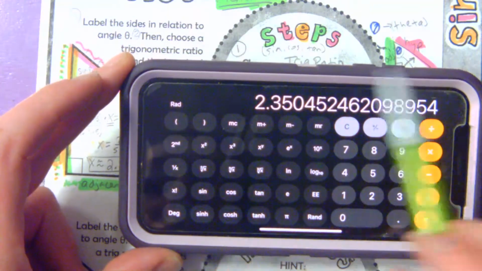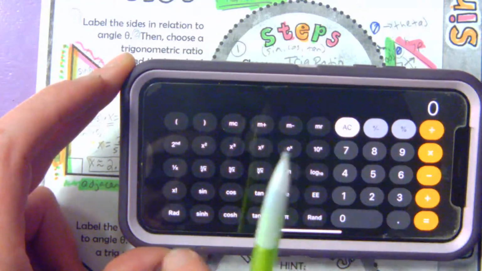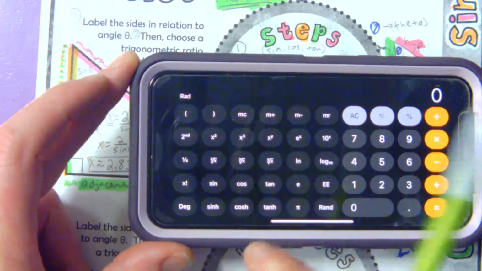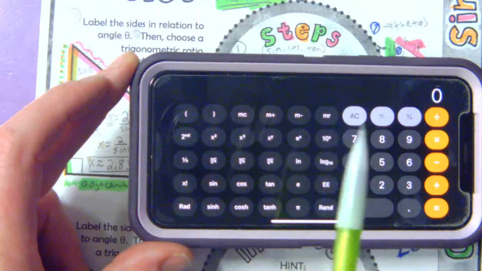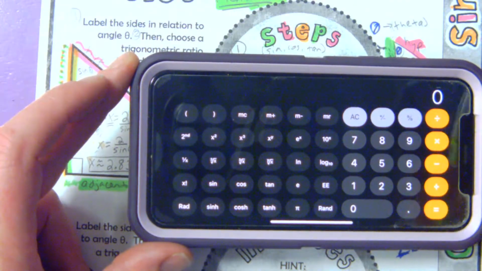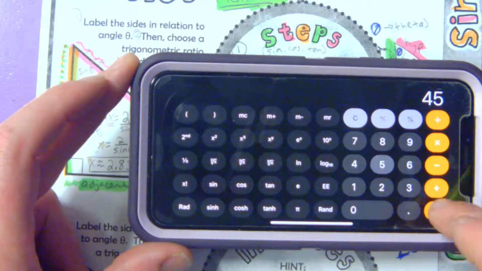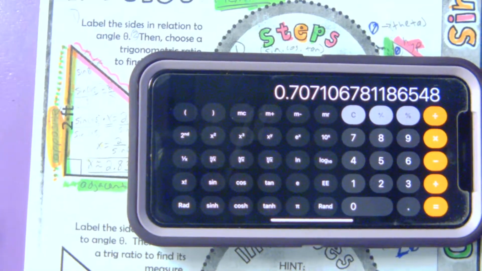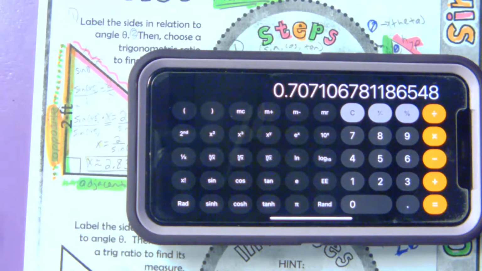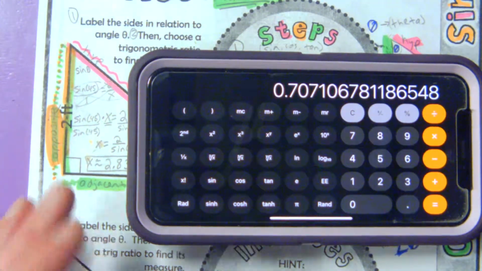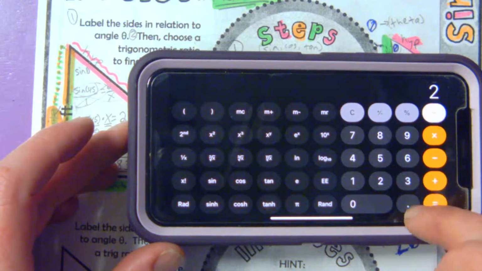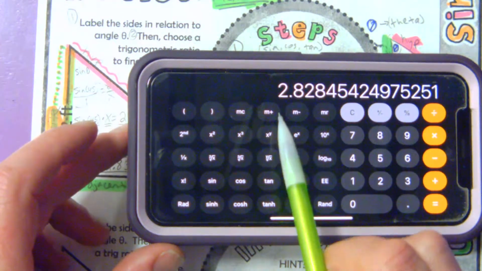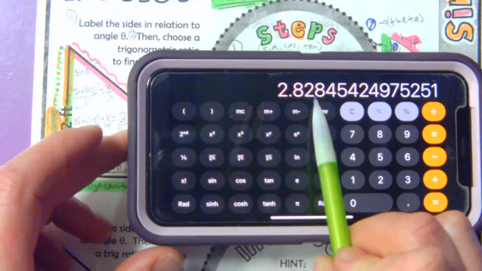Oh, I'm in radians, that's why. I should be in degrees. Let's try that again. I was in the wrong mode. If you look down here, this says radian there, I should be in degrees. So I'm in degree mode now because it doesn't say anything. Let's try that again. Sine of 45, 45 sine gives me a different number, 0.7071. Now to divide it by 0.7071 gives me, that's better, 2.8, and round that to 3.